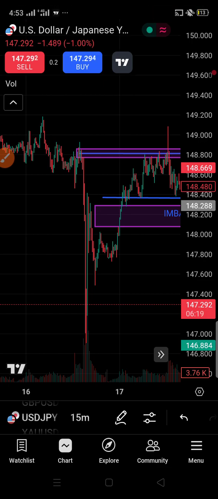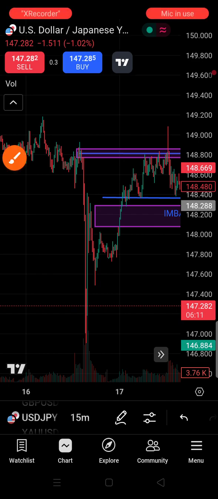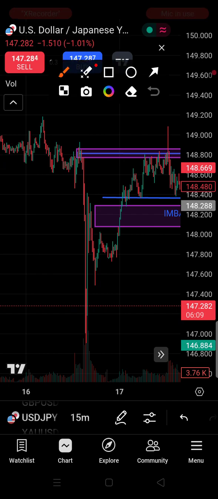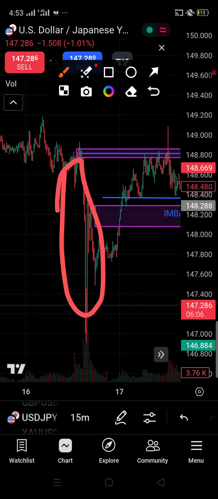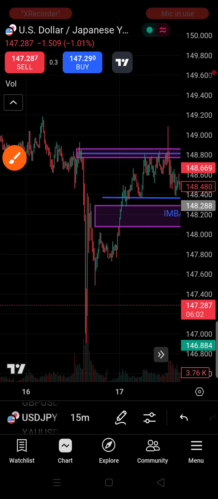Okay, so when he finished taking that imbalance, as you can see, the space was closed. This particular bearish candle, the space was closed. Okay, here in this particular area, let me mark it. It was closed, and then the market came down again and created a double bottom. All right, a double bottom.